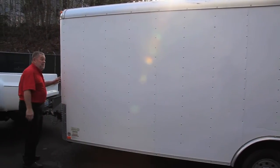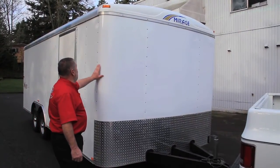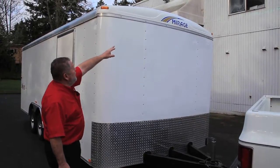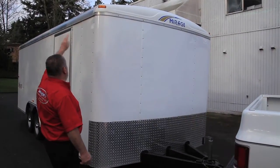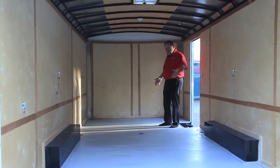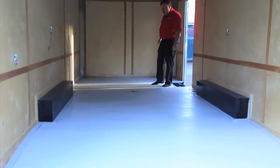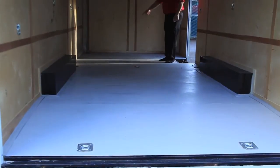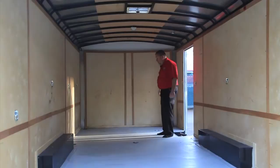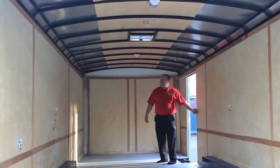I think you'll be real happy with this trailer. It's a good-looking trailer. Nice finish on it — they wrap this around. We've got a fiberglass cap on there with the name on there, an aluminum cap along the top there, and of course we've got the rock guard here. This is a 20-foot inside trailer, and you have your tie-downs. It's dovetailed on the back and up here in the front for the front tie-downs for the vehicle.